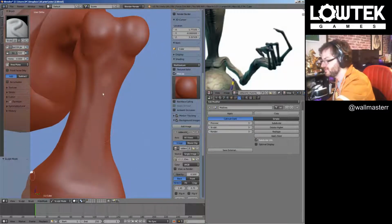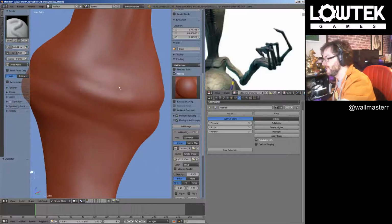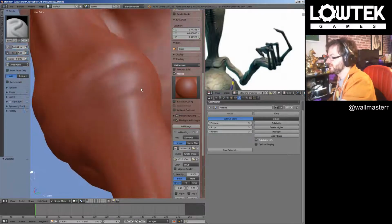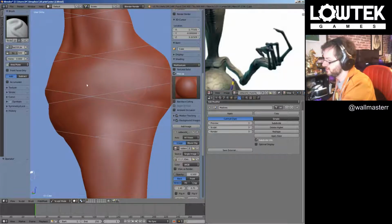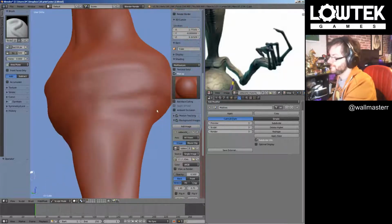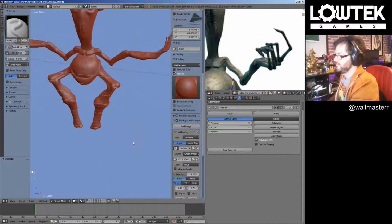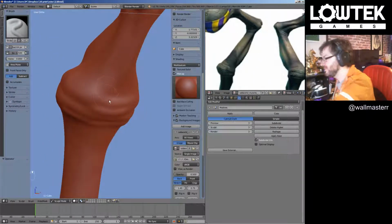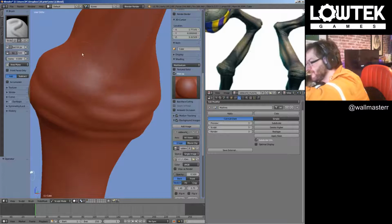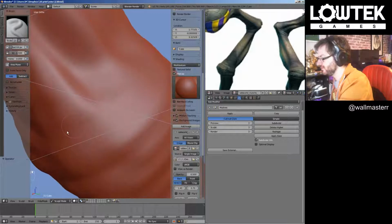There's usually a calf bone in there, isn't there? This'll do. I don't think I'll go much higher res than this. This doesn't need it because it could be pretty small. Yeah, maybe. Some of these tapered down sides, but I don't think I've got the geo for that though.